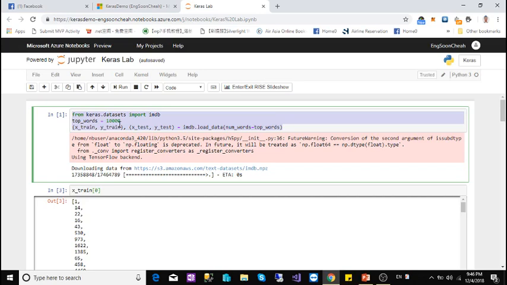The most common word is assigned the number 1, the second most common word is assigned the number 2, and so on. The load data call also returns a pair of tuples containing the movie reviews and the 1s and 0s classifying those reviews as positive and negative.